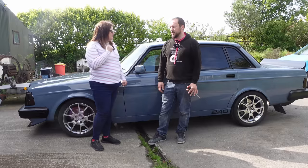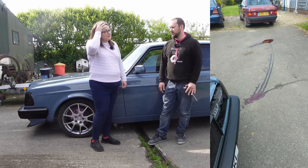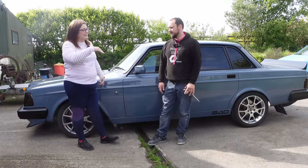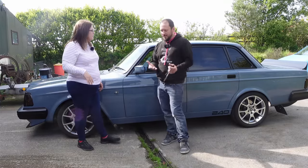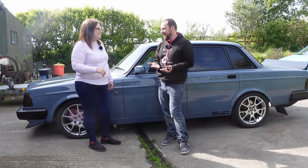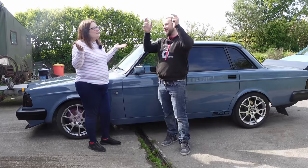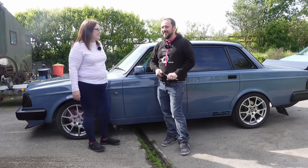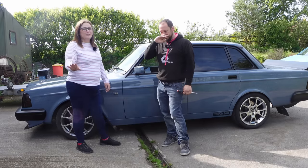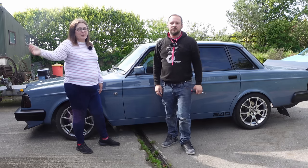We've had a ball trying to get it to the MOT though. The steering rack exploded, all the engine mounts were knackered, the gearbox mount was wrong — we had to get a new one delivered the next day. Then it was like the gearbox mount landed and it was 'right, Leanne, phone up for an MOT whilst I fit this.' Then suddenly we had an MOT in an hour, still fixing the gearbox mount — why aren't the reverse lights working, and the indicators are flashing too fast. We'll tell you all about that in a live chat. Thank you very much — bye!